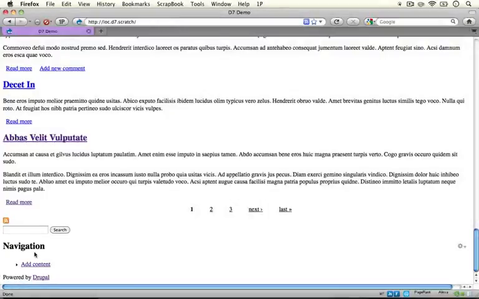The reason things don't look very themed right now is because we haven't specified any template files or style sheets inside of our theme. And so what our theme is doing by default is using the Drupal core template files and style sheets in order to render its content. So there's a little bit of styling going on here, but not a whole lot. This is the very bare minimum.